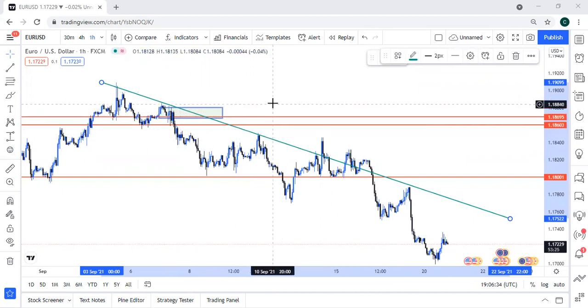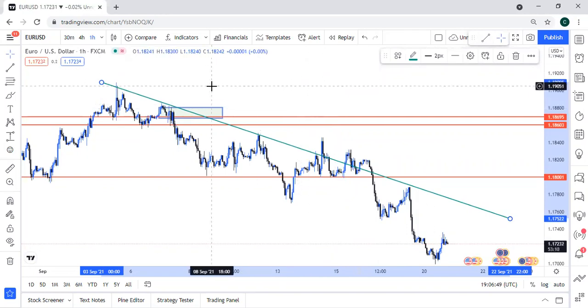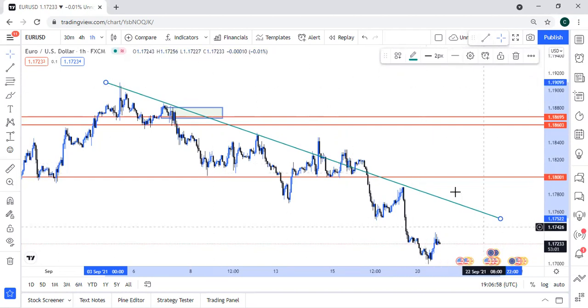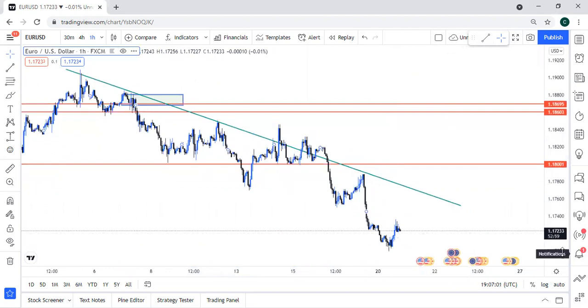Now, types of orders or types of market orders. I'm just going to be teaching you the ones which I know. We have 3 types. We have the market execution, limit order, as well as the stop order. Now, instant market execution means that, for instance, at this point here, when euro US is at 1.1723, you want to buy it at the current market price. So if you place a buy order now, it's going to activate at the current market price. That is for market order.